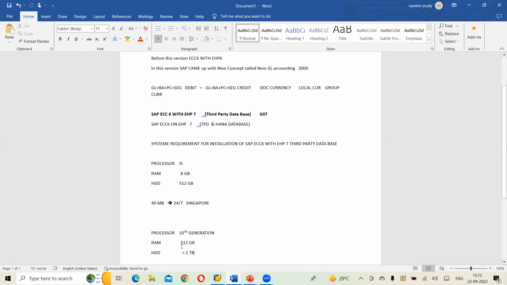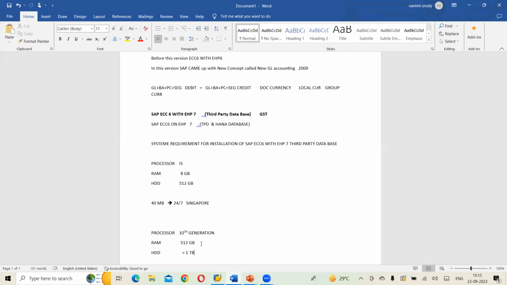In India, we don't have 512 GB RAM. We have 32 GB maximum RAM in India. In the US also, if you go, probably you will get this, but at least the laptop value would be around 10 to 15 lakhs.